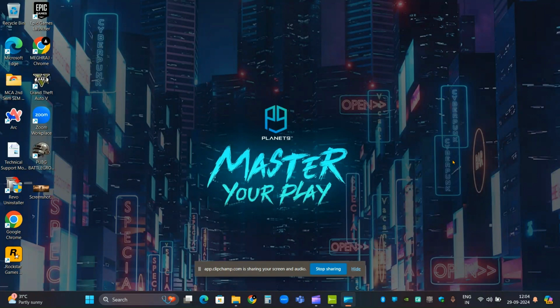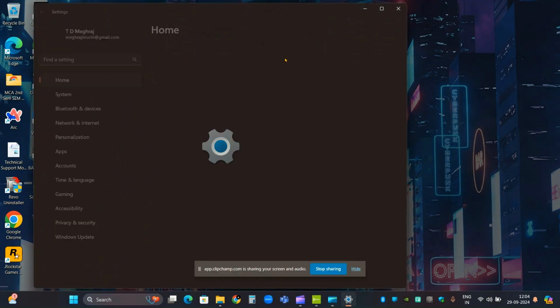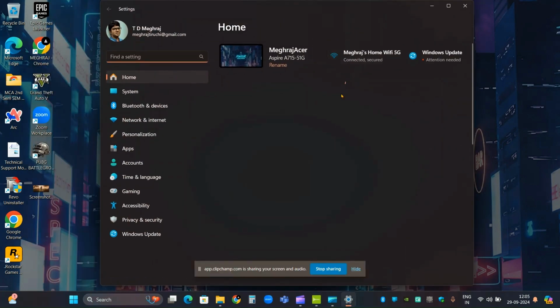The first one I would recommend is just go ahead and try to restart your PC or laptop. That's what any IT technician would suggest, right? And the second thing would be to timely check under your system settings if there are any pending Windows updates.